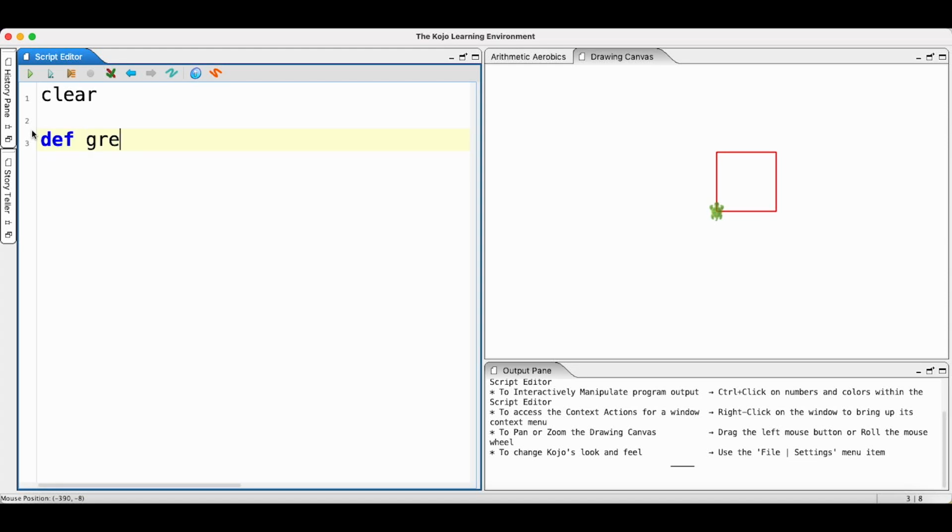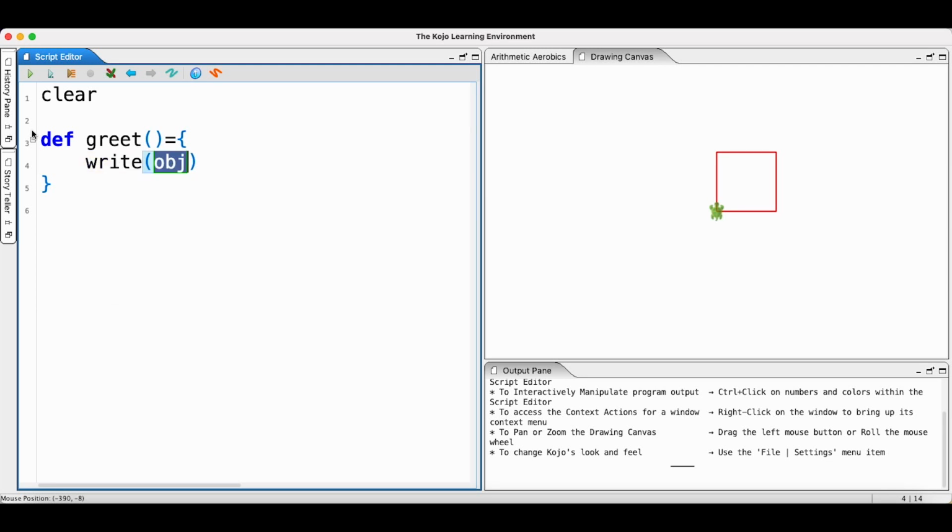So we can try something like this now. def greet. So I am breaking my own rule. def greet brackets equal to curly bracket open, enter, and here I am going to write. I need to autocomplete this.